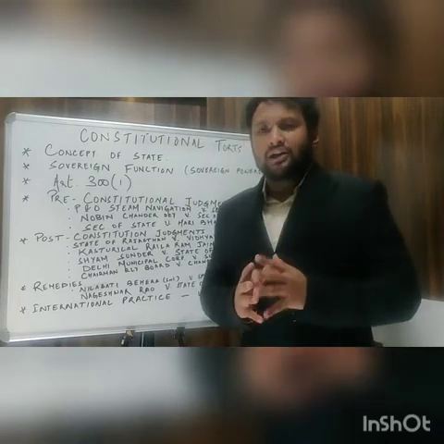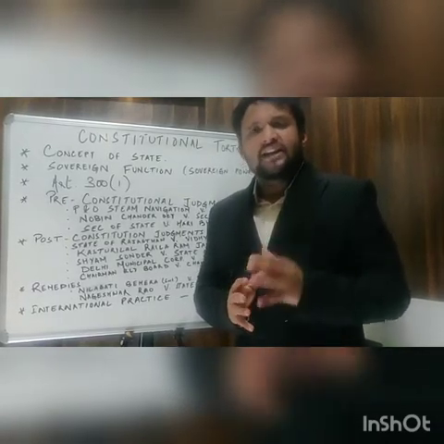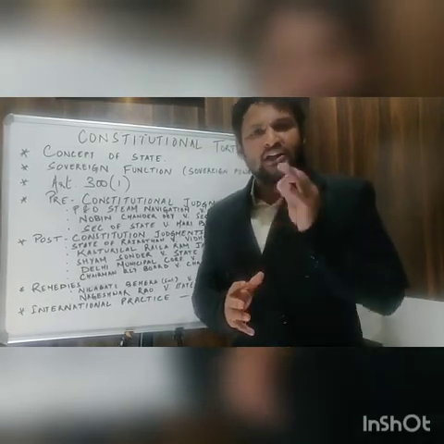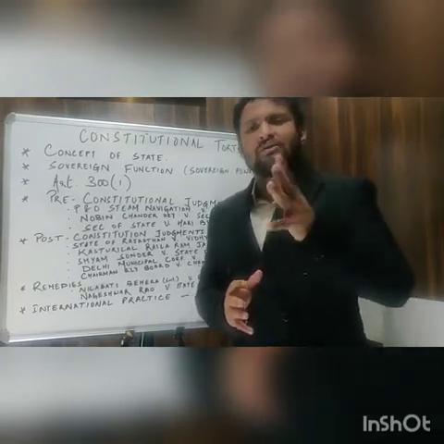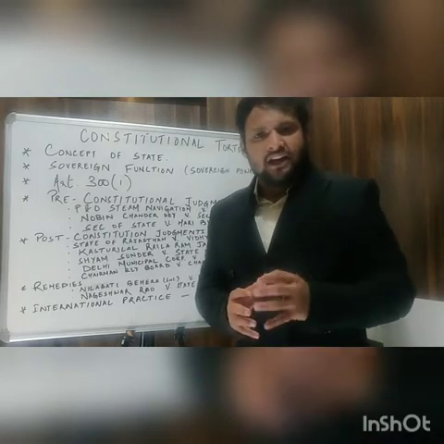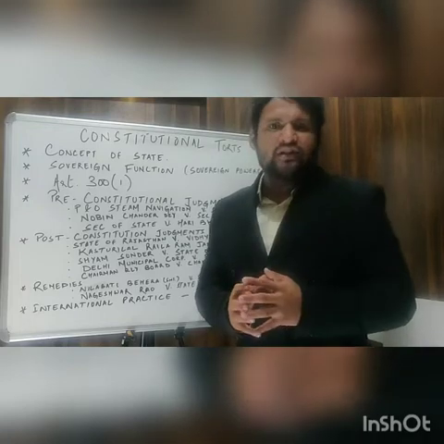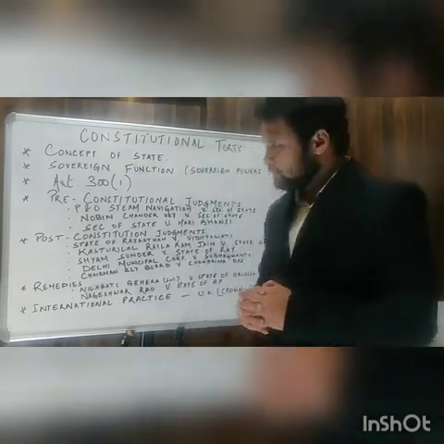Article 301 establishes that a state can sue or be sued. If it is the Union, then it can be sued in the name of the Union of India, and if it is a state, then it can be sued in the name of the state, for example, State of Rajasthan, State of Madhya Pradesh, State of Gujarat.